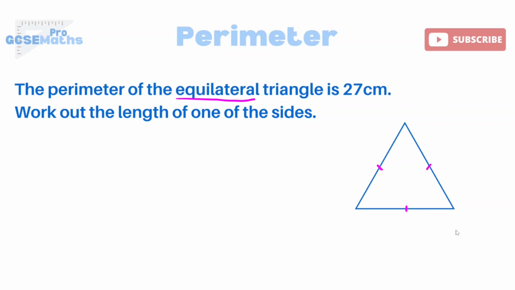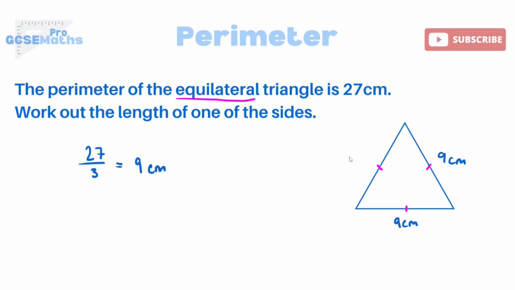Now if all of the sides are the same and we know that they add up to 27, effectively I can just share out 27 3 ways, can't I? So in this case, working backwards, to find out one side, because they're all equal, all I need to do is divide by 3. Now, this doesn't work if it's a different type of triangle, okay? It only works for equilateral triangles. But in this case, obviously, they have to be the same length. So 27 divided by 3 does give me 9.